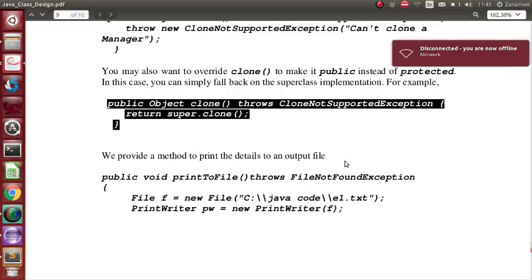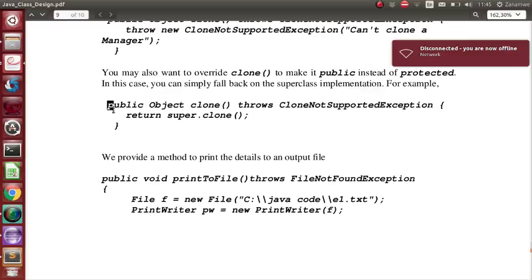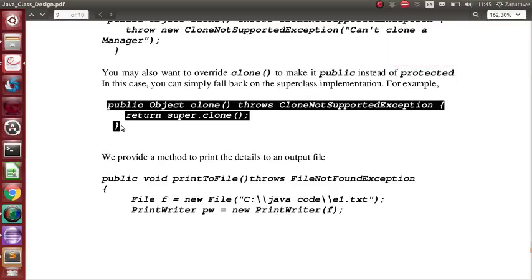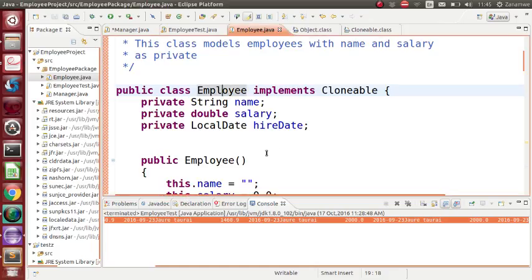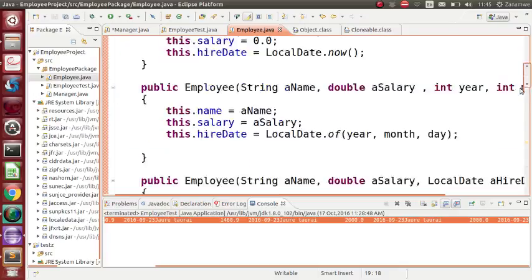Right, so this is what you just need to do. You need to have that method in your employee class, which is this class.